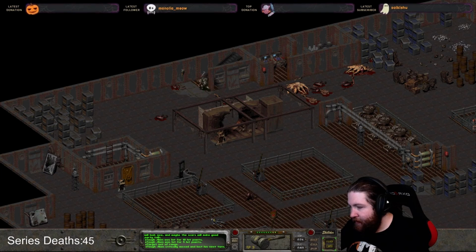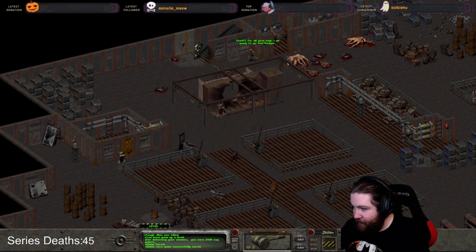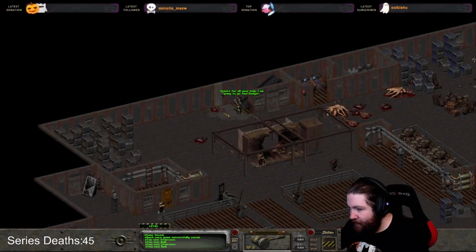Nice, loss of turn, that's what we like to see. Alright. Cool, level up, that is exactly what we were hoping for. Thanks for all your help. I'll go find Badger. Make sure she's not still down there. There you go. I was blocking her stairways. Cool.